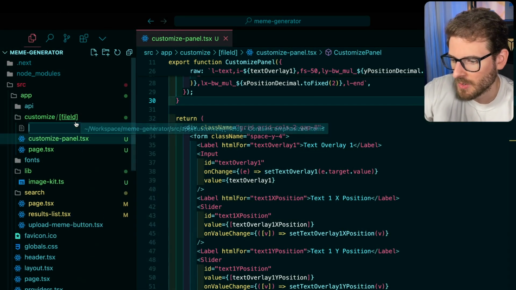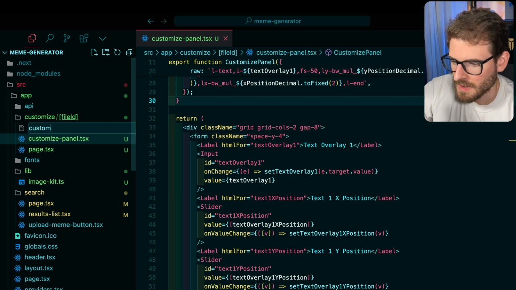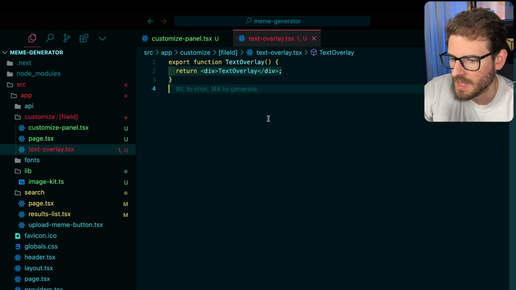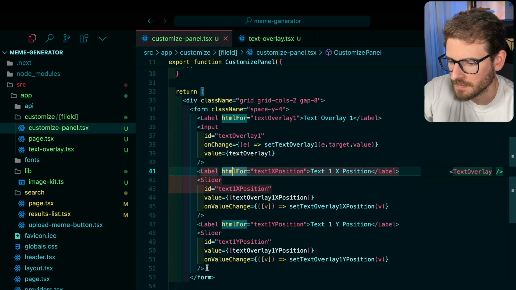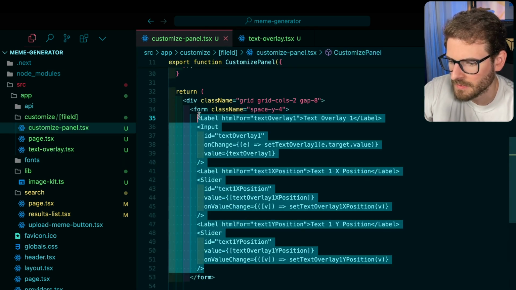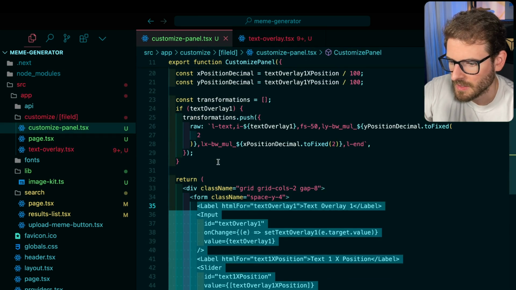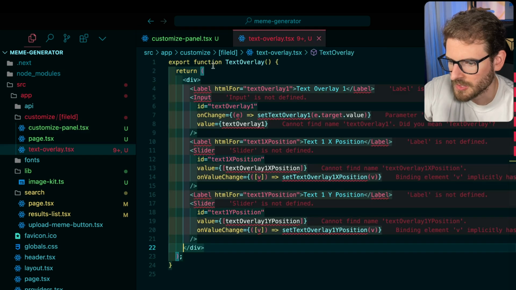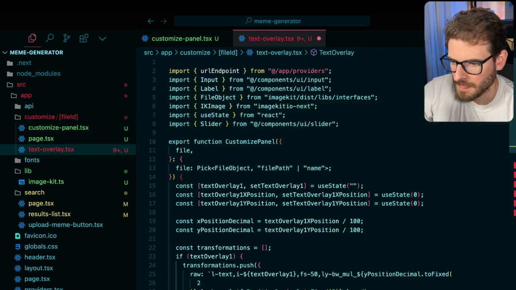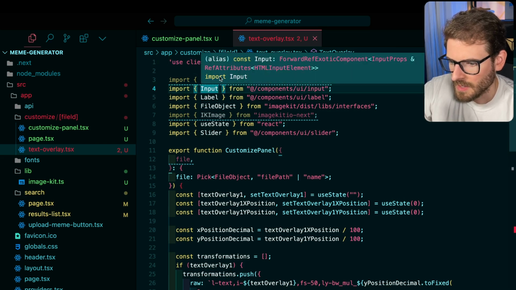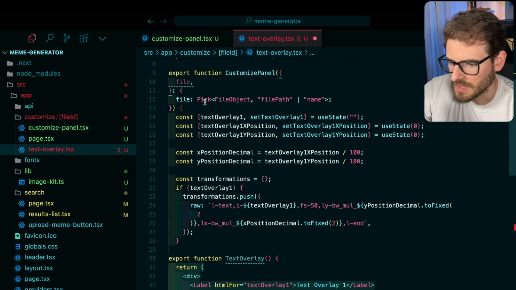So I'm just going to make another one called, like, customize text. Actually, I'm going to call it text overlay.tsx. So I'm going to say export function TextOverlay, and then we are going to pull out all this stuff. So I'll just paste all that in. Probably grab a majority of all this code. Definitely need to use client at the top too. And let's figure out what we need to actually do to get this working.